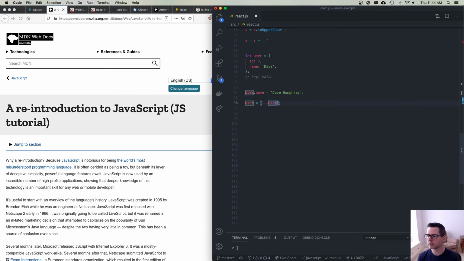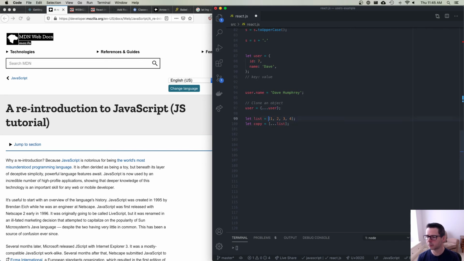Okay, so this is a way to clone an object. While we're doing this, let's do the same thing for an array. If I had list equals 1, 2, 3, 4, like this, and if I wanted to clone that array, how do I do it? I say list equals a new empty array. So that's an empty array. And now I could say list equals ...list, like so. Or if I wanted to make a copy, I could also say let copy is equal to ...list. So this is now a duplicate copy of the original array. This technique that I'm showing you here works for objects, and it also works for arrays.